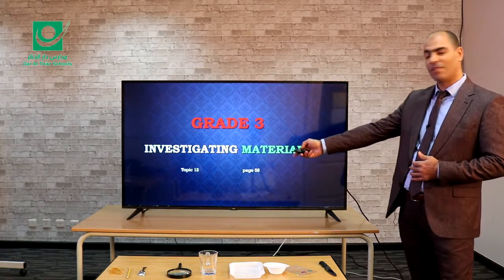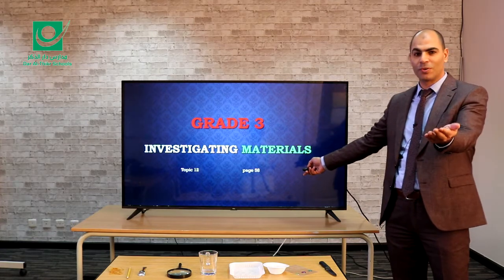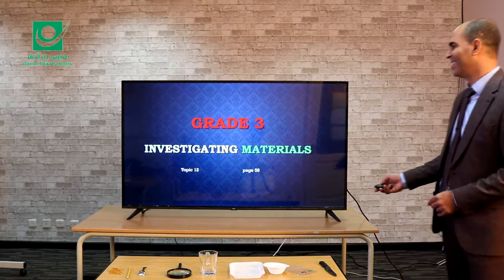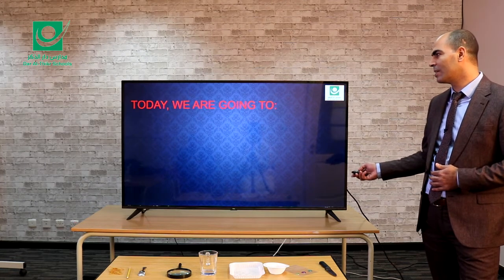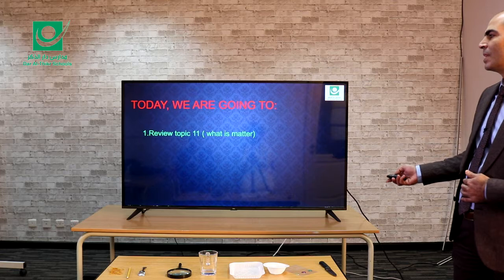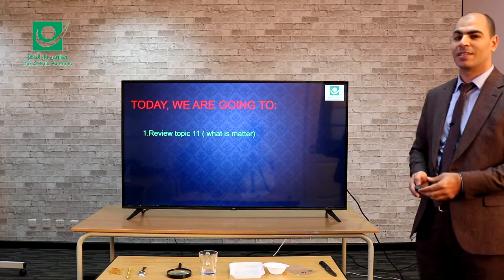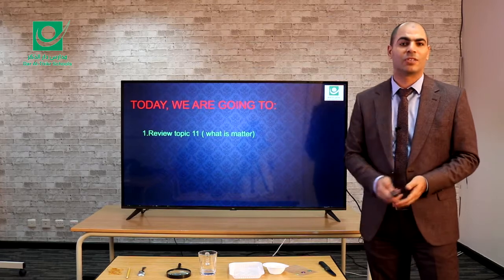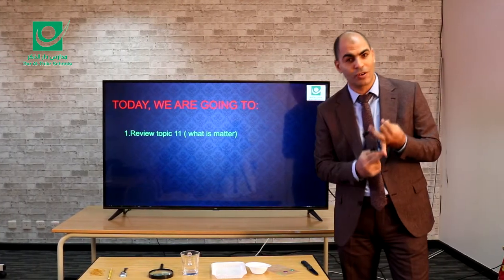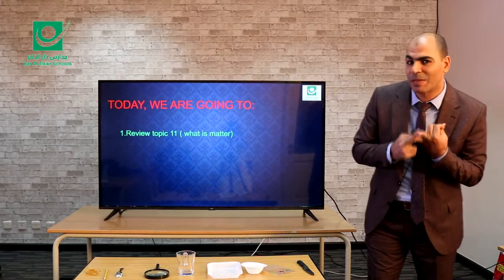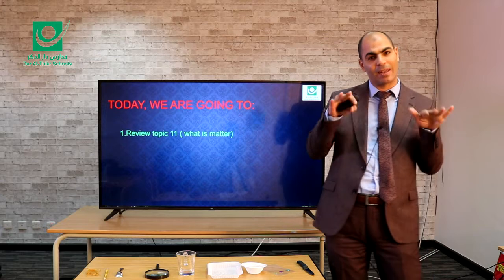This is topic 12, by the way, and it's on page 58. If you can't open the book, it's okay. Today we're going to review topic 12. What is matter? If you remember, we started what is matter in topic 12, and we learned some new concepts such as matter. Can you remember? What's next? Matter, mass, and balance.